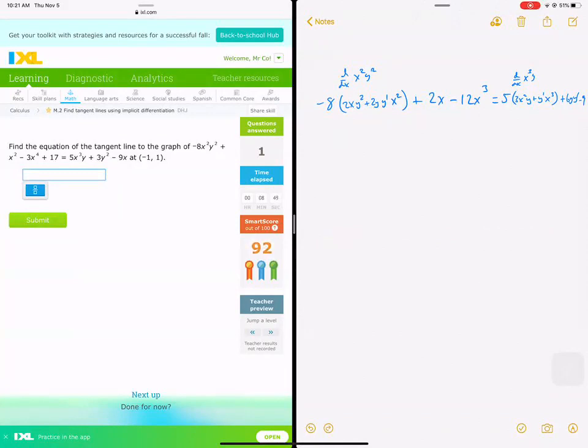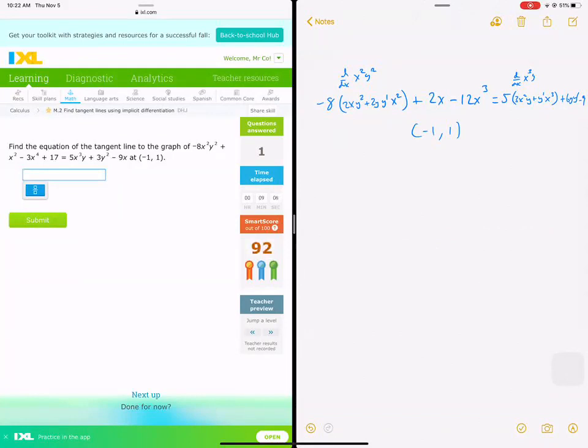All right. So I'm going to plug in my -1 and 1. That's my point x and y. But anyone else? Are you guys okay? Kind of following along? The thing is, if you see product rule, you have to do product rule. If you see two variables next to each other, you have to do product rule. I'll give you guys an example after I finish this.